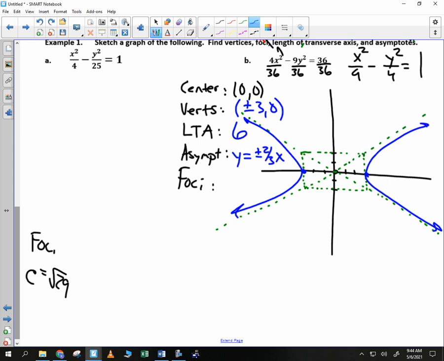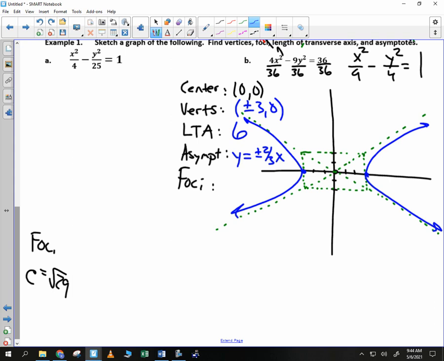The foci, okay, well, I'm going to give you my pet peeve right now. When I give this problem to people on the test, they just write y equals plus or minus 2/3. You guys agree that that's a horizontal line, isn't it? If you put an x, then all of a sudden 2/3 is the slope. Please put the x there, otherwise I'd take a half a point off. And I feel bad doing that because I like you guys. I don't want to take points off.